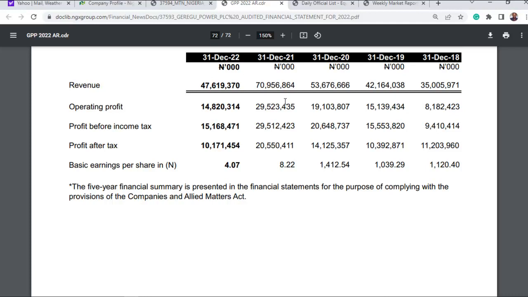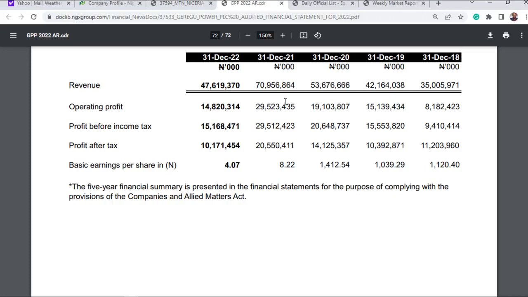And also, if you look at the company's cash flow, I see that the cash flow is declining seriously as we speak. Cash flows have moved as low as 7.8 billion from 26.45 billion in 2021. You need to understand all this so that when you are taking a decision, you know exactly what to do. That's why I gave you the first criteria at the beginning of this discussion.